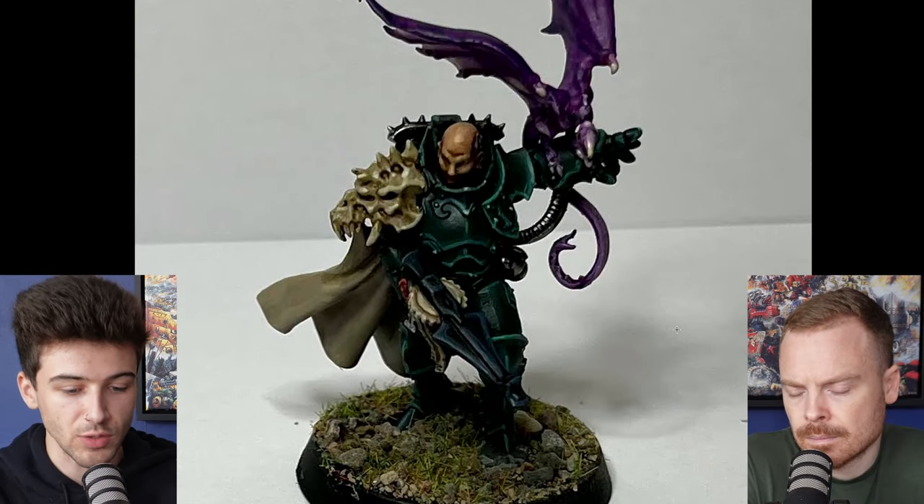For me, when talking about refining without doing more, one thing that stands out is the way you're doing your edging. Some edges on the legs — it looks like you've done two stages but only on one plate of the leg and not on other areas. It's just a consistency thing — when you use that color for that highlight stage, do it in a balanced amount. Have it on both legs, both kneecaps, and so on. Also make sure that highlighting is consistent across all models in the unit.